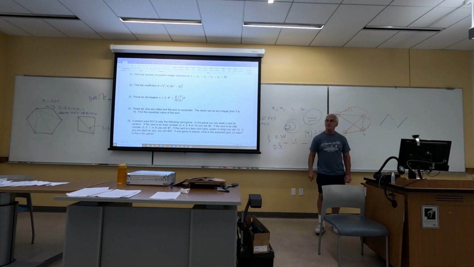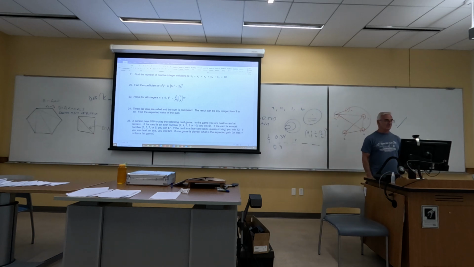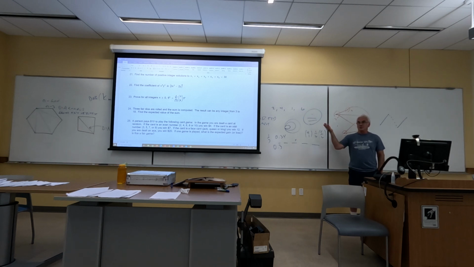This one here probably is the trickiest for a lot of us. There's nothing about the calculation that's hard; it's recognizing it. Now 22, that's just the straight-up binomial formula. That's supposed to be easy. You've got a calculator. Now you're going to have a really large number, aren't you? By the way, is there a coefficient of x to the 8th y cubed? Yes, because it's the first one to the 4th power, second one cubed, and that's where your 7th power comes from. So yes, there is one.